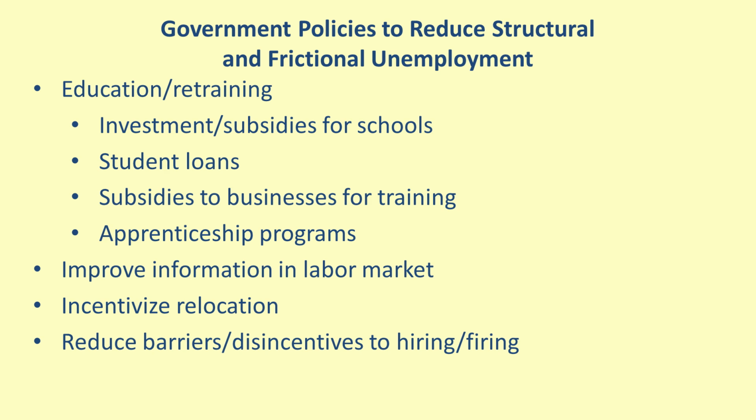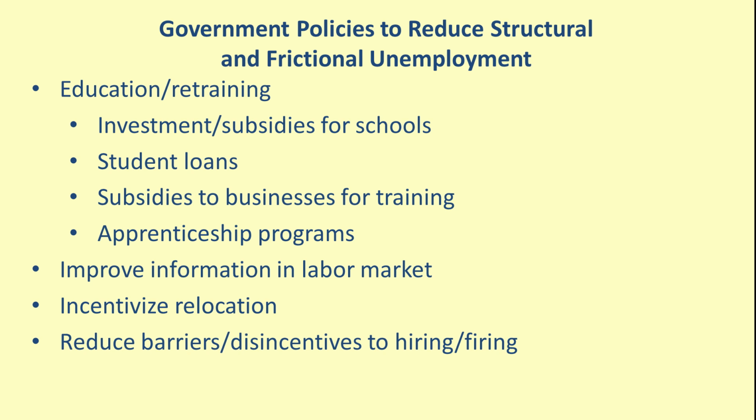For example, at least until 2017, strict French labor laws required firms to receive government approval before firing a worker and essentially required that a firm be able to prove that either it couldn't afford to keep the worker's position or that the worker was seriously unfit. Many economists argue that these policies contributed to France's relatively high unemployment rate. New French President Emmanuel Macron proposed reforms to make firing easier and less costly.